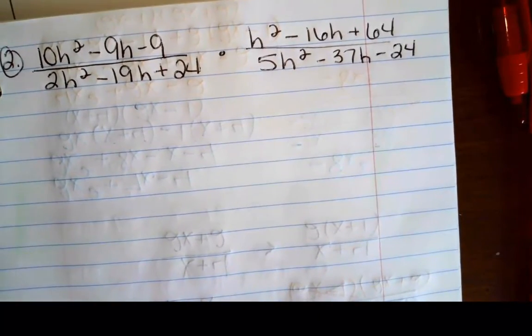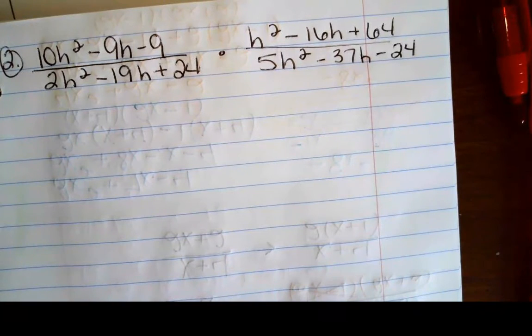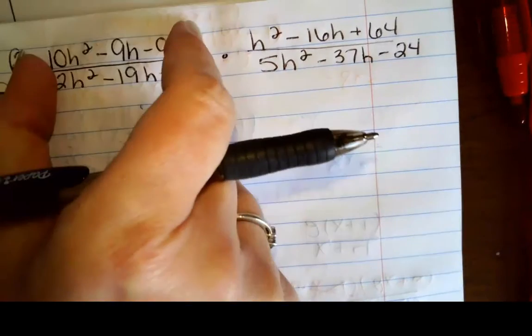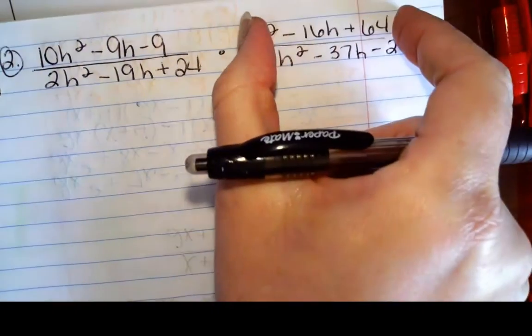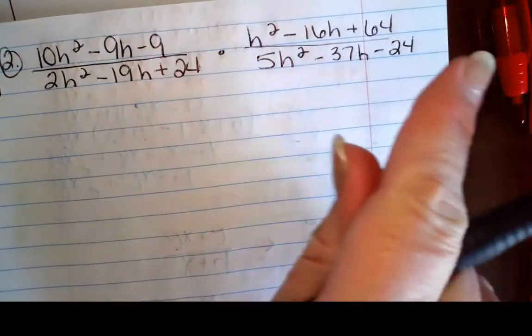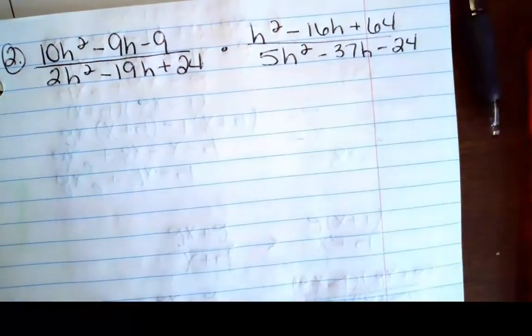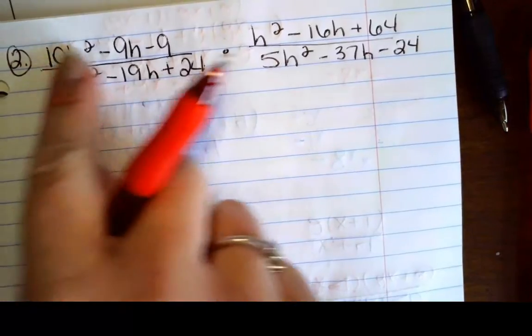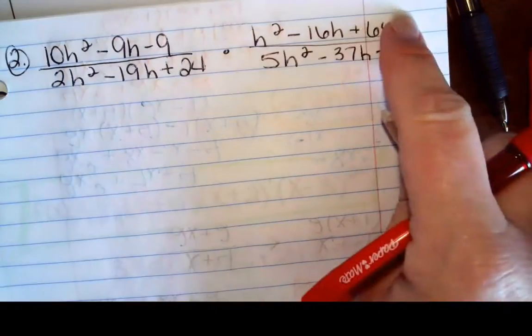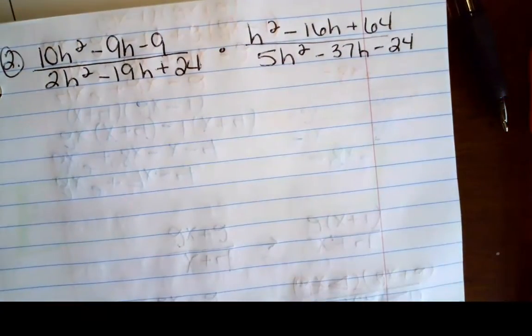All right, so the last example in this video is we're going to multiply this thing. Are you ready? So just like we saw in the past 2 examples, I would like to reduce first. If I can reduce first, then I'm going to have a whole lot easier time multiplying stuff all the way across. So the whole picture is I got this fraction times this fraction. So I am going to break this one down, break this one down, and break this one down.